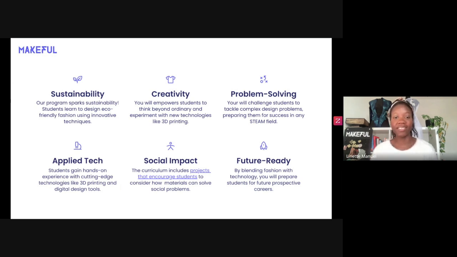All of these skills are useful even though not all of them will decide to be fashion designers, and we are not creating this module to turn students into fashion designers. But they're learning skills that are easily transferable to any field that they choose to follow and focus on.